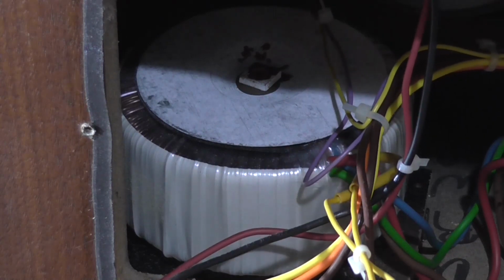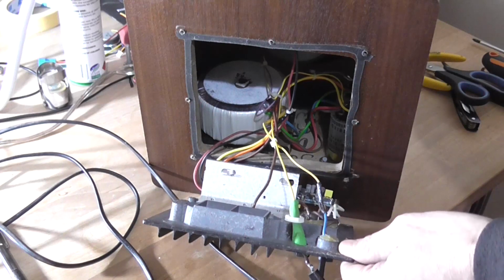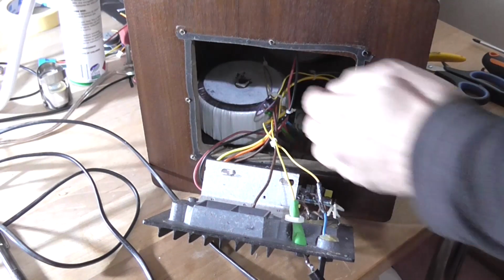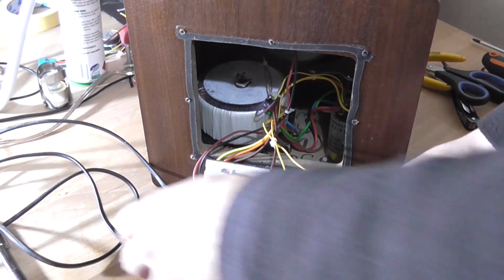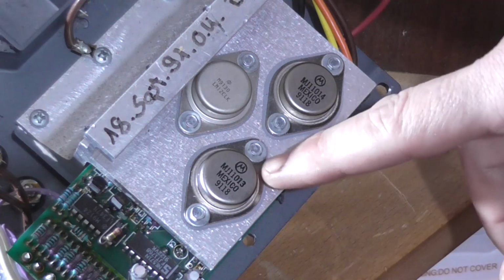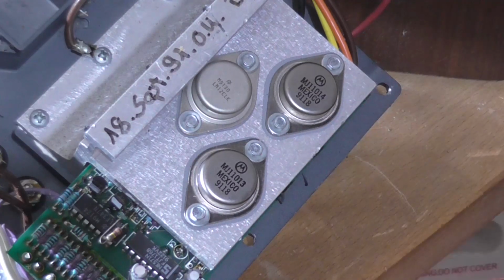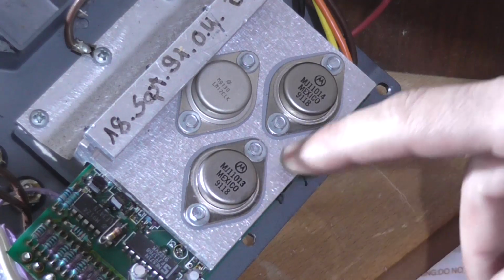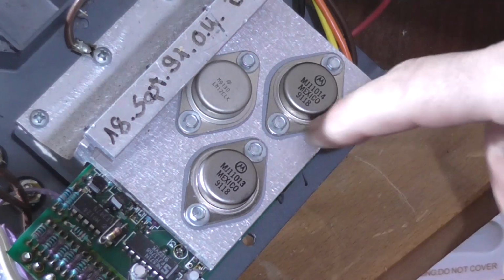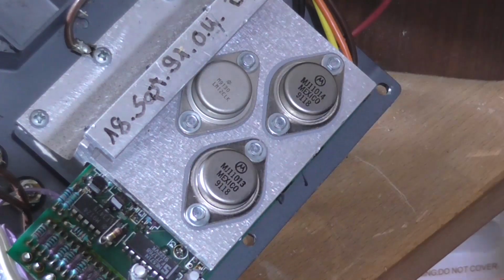But this is going to be awfully hard to work on because of how this is designed. The wires are short, and there's 2 filter capacitors screwed to the chassis in, well, the woodwork inside. So it's going to take a bit of effort to work on. And interestingly, they're using TO3 style transistors for the output stage, and we've got MJ11013 and MJ11014 respectively, NPN, PNP, and they're going to be pretty expensive to replace. They're probably around the $15 to $20 mark per transistor.